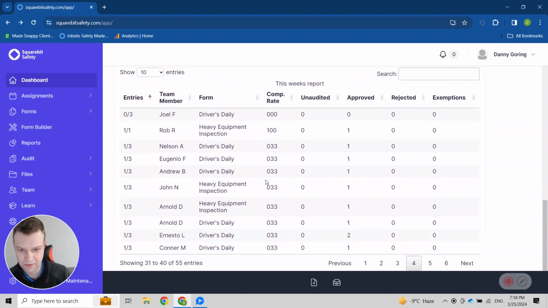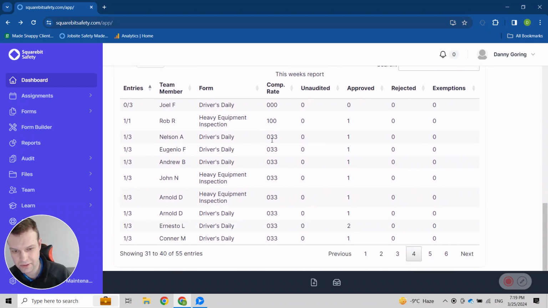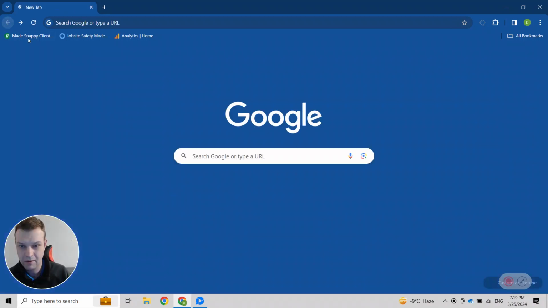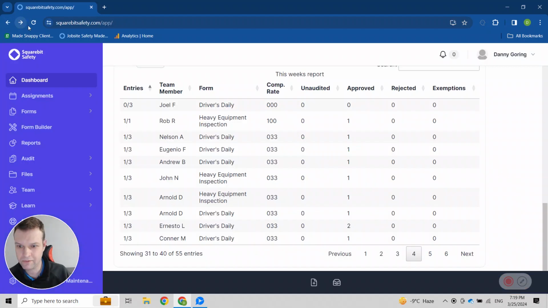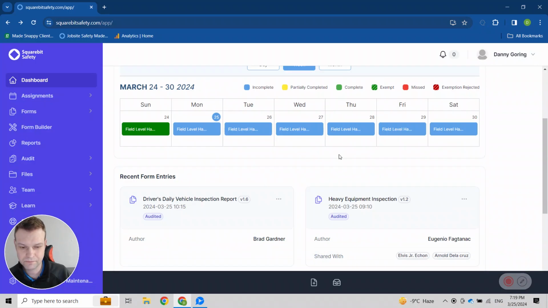And we start getting into compliant entries where these gentlemen, for example, are starting to hit their target entries for their weeks or months, whatever's been assigned to them. But this compliance report really starts building the case that the health and safety system is being followed accurately. And if it's not, you know exactly where to go and who to talk to. Go back to the dashboard. Ooh, went back too far. My apologies. Go back to the dashboard.